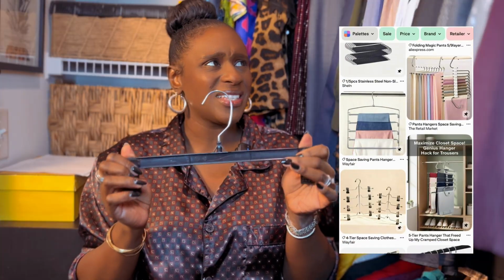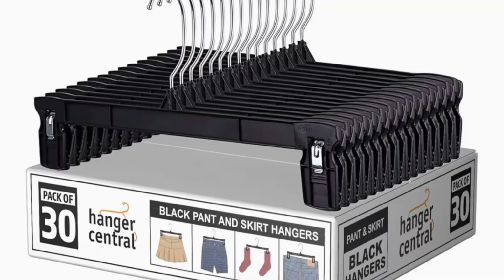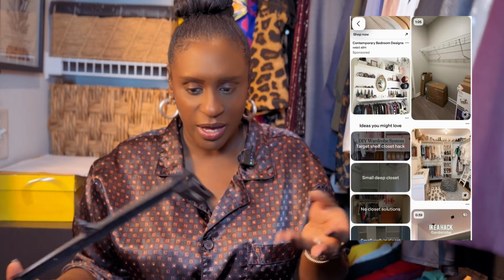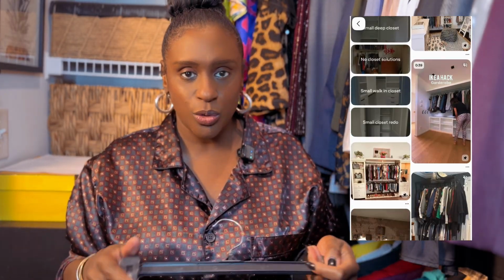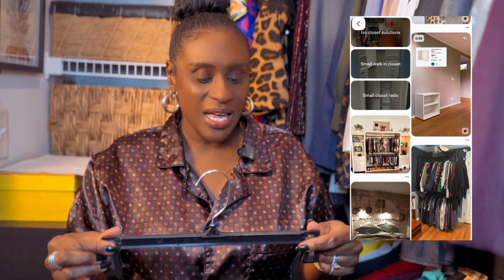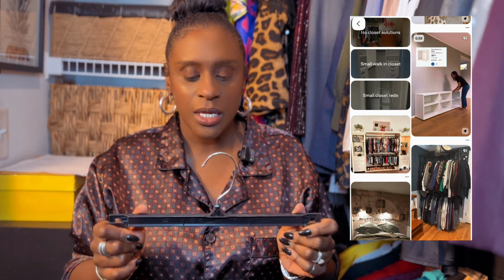So it comes to like, I think it's like 50 in a pack, and maybe like 2 of them were kind of loose and then broke, but it was okay so far, I think. I've only used it for his pants, haven't used it for mine, so we're good. We haven't run out yet, haven't even used all of them. So I would say for the price, it's worth it.